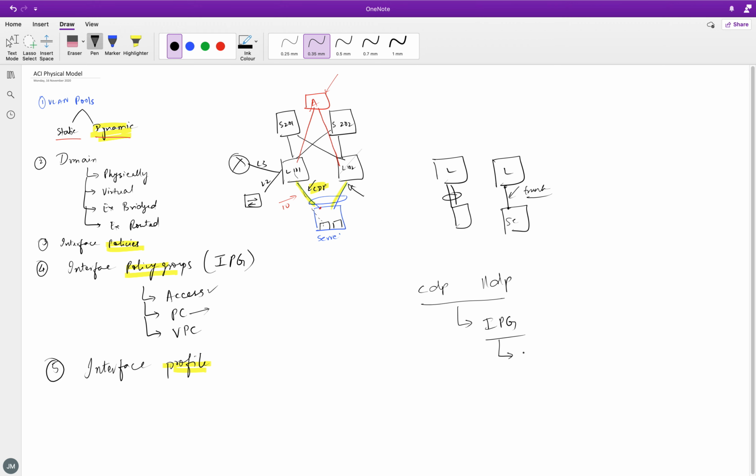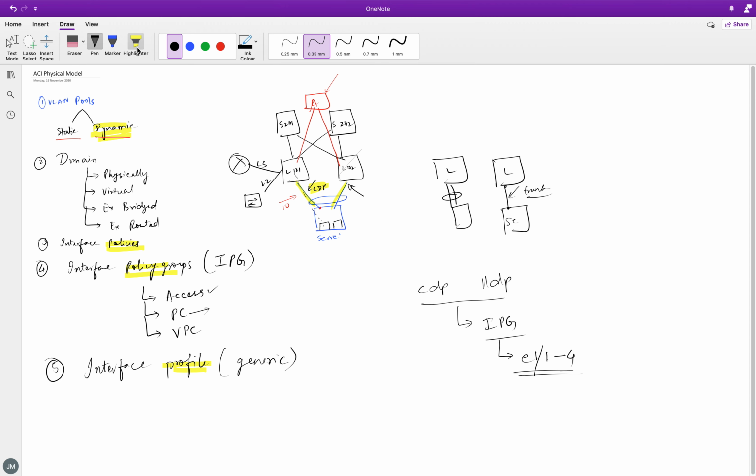In that case, you can simply use a generic port like you would do with the CLI. You can say Ethernet 1/1 to 4. This is a generic port range. It could be a single port, it could be multiple ports. This is how you're defining your interface profile. So always remember, interface profile is always related to generic ports.